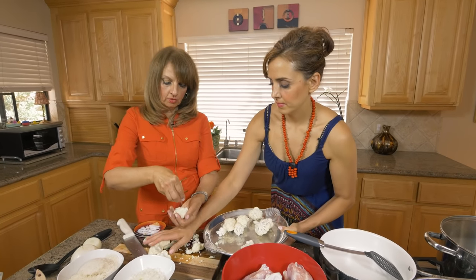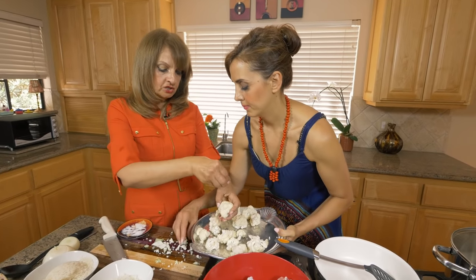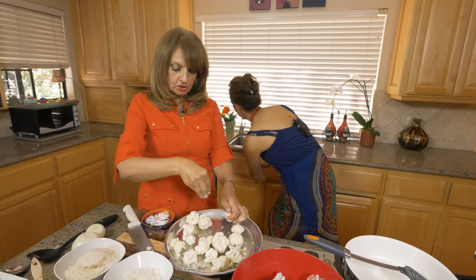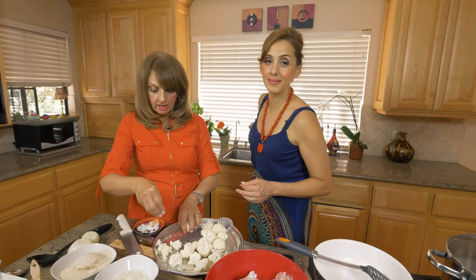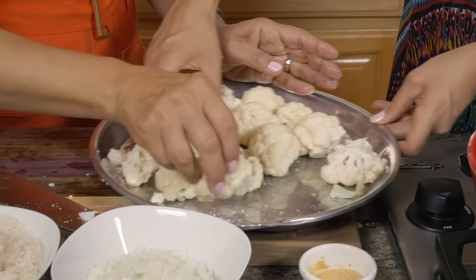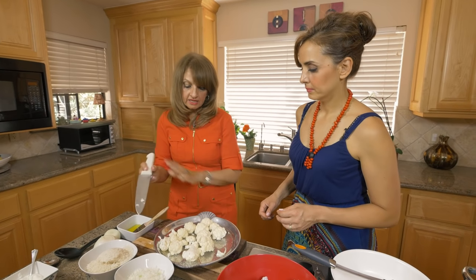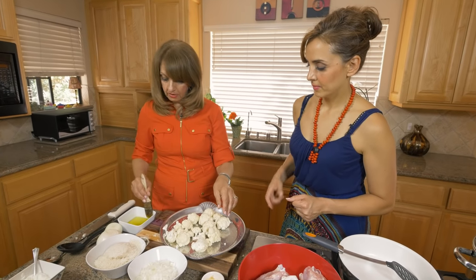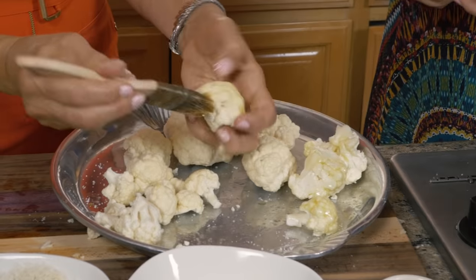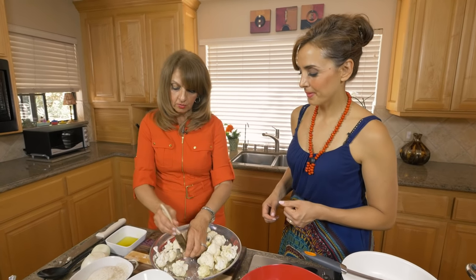Just a little bit of salt around it — what this does is it draws away the moisture from the cauliflower so that when you fry it, it won't absorb too much oil. But we're not going to fry the cauliflower because we want to be healthy. We've found a way that's much easier and less calorie. You take a little bit of olive oil and brush each piece after you let it sit for half an hour. It's less messy than frying, and definitely easier on your digestion.